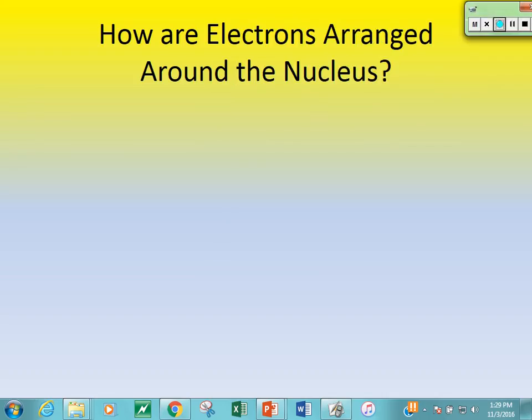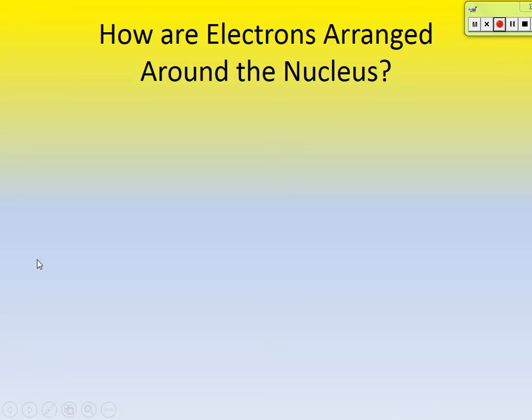Okay, today we're going to talk about how electrons are arranged around the nucleus. We know they're hanging out in this part of the atom called the electron cloud, but today we're really going to figure out how they are arranged. And there's quite a bit to this, so please have your guided notes out, your Chapter 3 guided notes. Be filling them out. We can go through a little bit of notes, and at the end we've got a bunch of practice problems to see if we can learn this new concept.